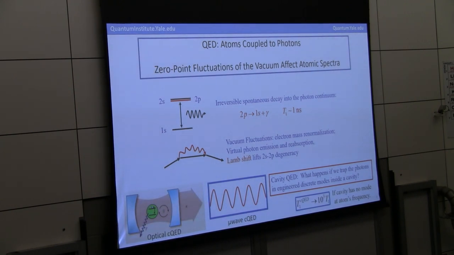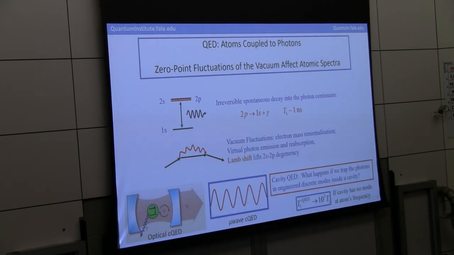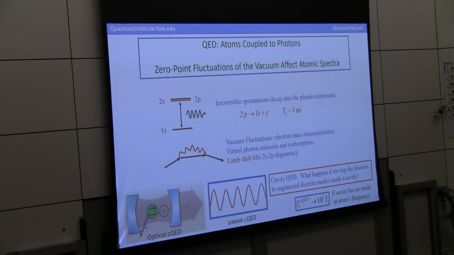We're going to be talking about not mirrors, but superconducting boxes made of aluminum that completely surround the space where the artificial atoms and the microwave photons are living. In this case, it's not possible for the atom sitting in there to see any free space; it's completely surrounded by mirrors. If you arrange the geometry of the box so that there are no electromagnetic modes at the frequency of the transition of the atom, it's impossible for the atom to spontaneously emit a photon. It can virtually emit and reabsorb, and as a result, our superconducting qubits have their lifetime enhanced by a factor of 1,000 when you put them inside a box like this, which we have to do in order to get long coherence times.